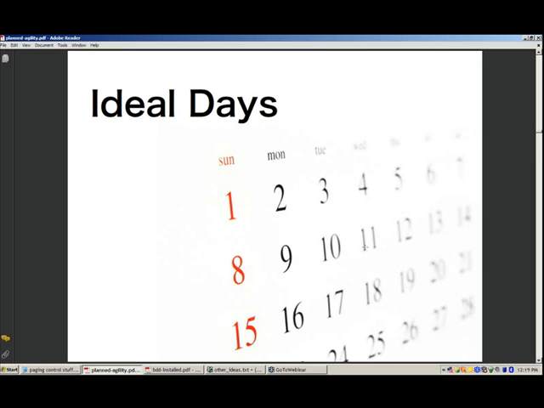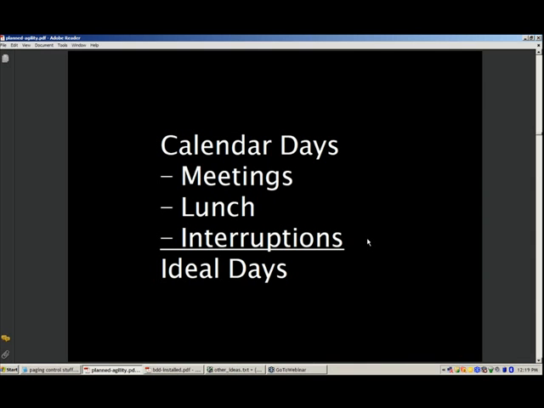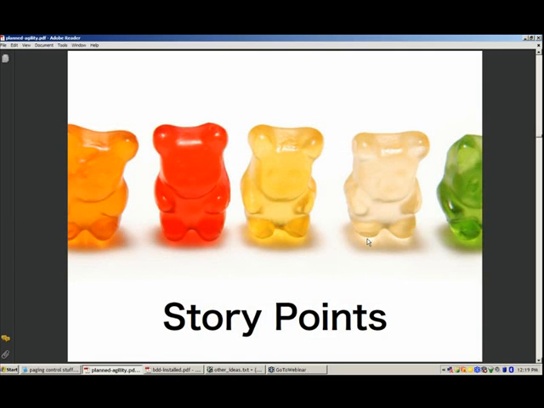I have a problem with ideal days in that I don't know about you, but I experience very few ideal days, and you know, we have meetings sometimes. I'm lucky to have very few meetings here, but I do take lunch from time to time, and there are interruptions. You know, just things that come up, errands, being pulled into some discussion, whatever. So an ideal day is kind of this artificial thing, which is okay because we're about to talk about story points, which are completely artificial.